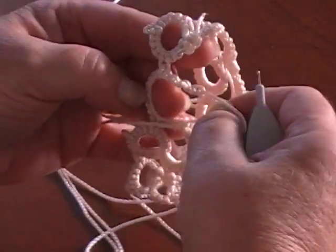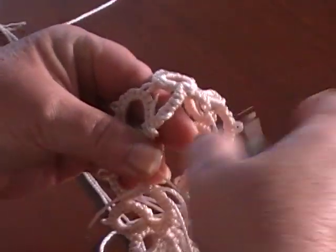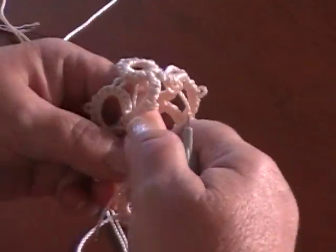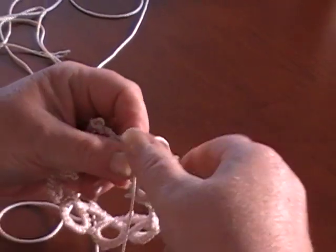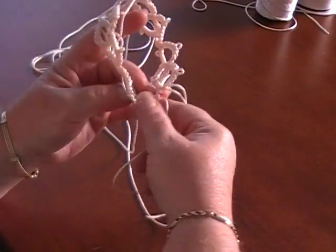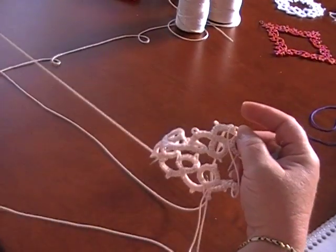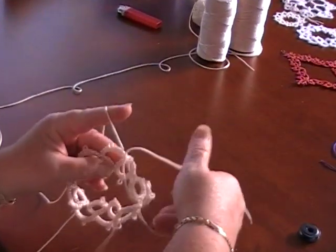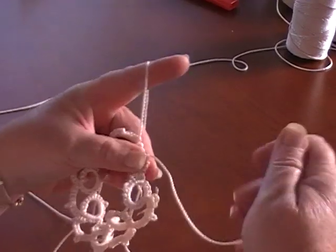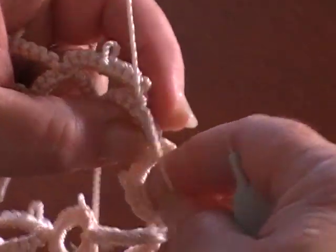My last 4 stitches. Now I'm going to close the ring, making sure that I do want to close it. Pull very tightly. Now I'm going to turn it around and do the last chain. I'm going to get the ball thread. And I'm going to make the very last chain to finish the project. Pull this very tight.